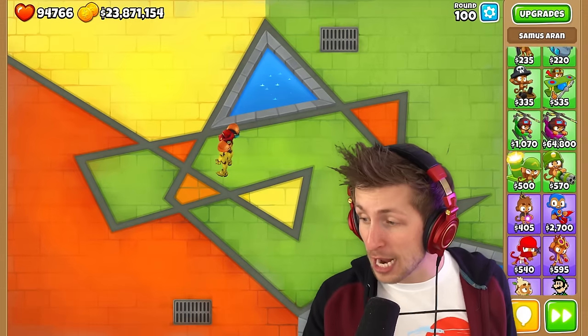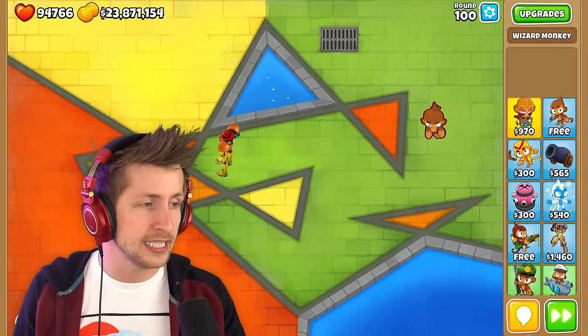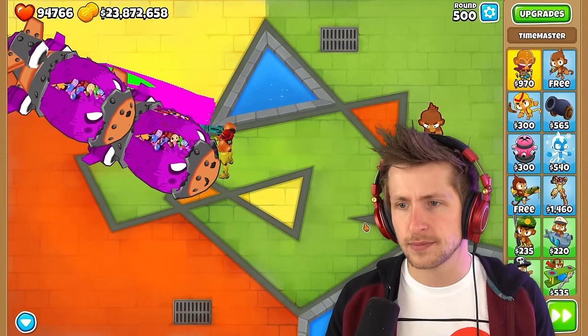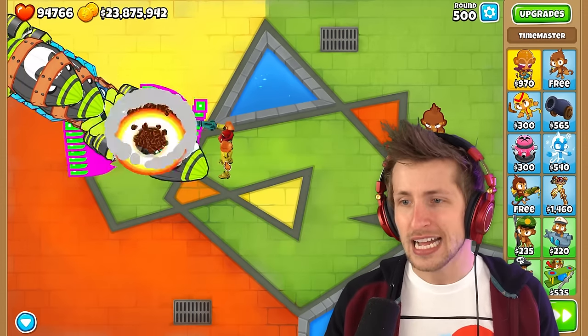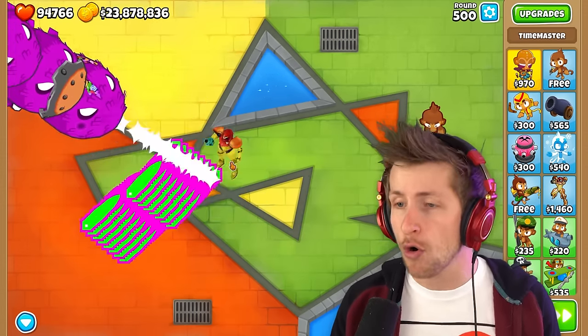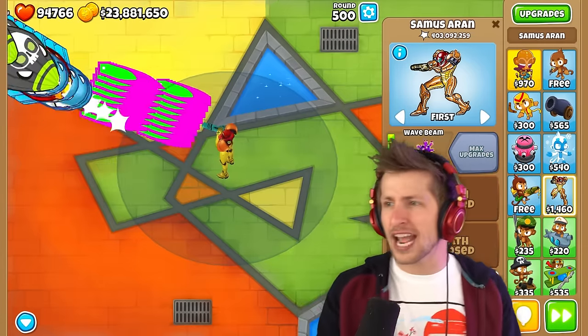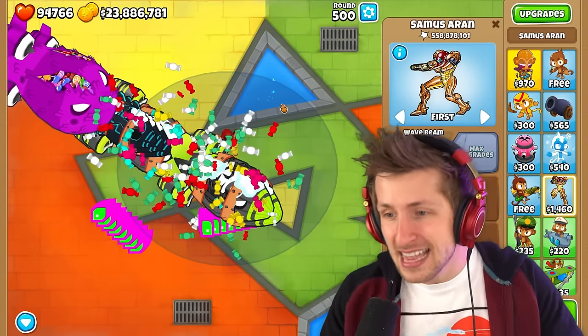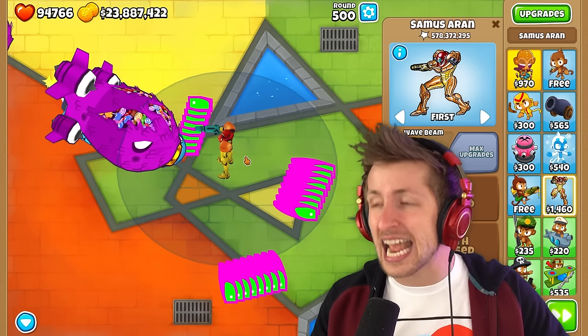All right, this tower's not bad. Let's put down our Time Master Monkey. And let's go up against round 500. Let's see what he's got. Ooh! Little laggy, but it destroys round 500. It's already at 400 million pops. Let's go. This tower is insane.